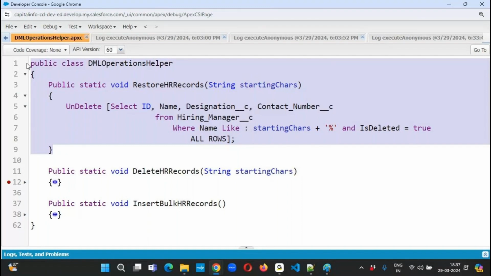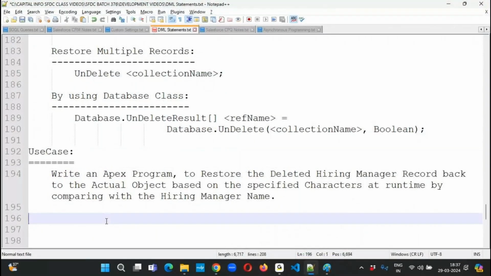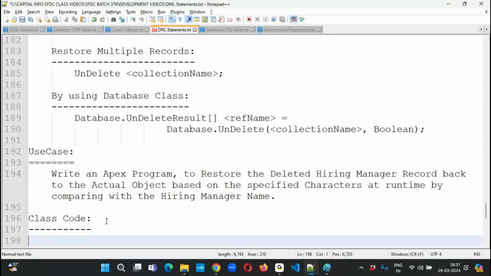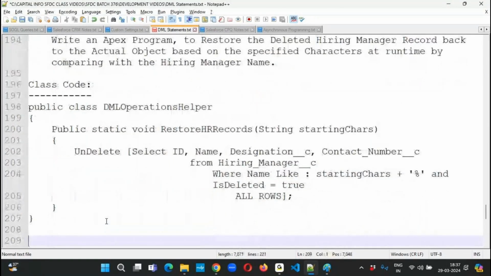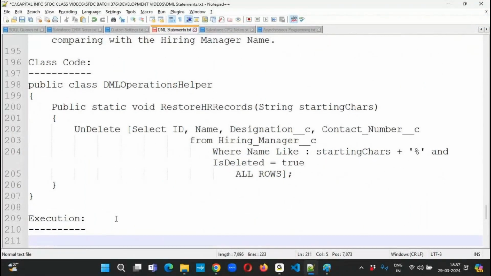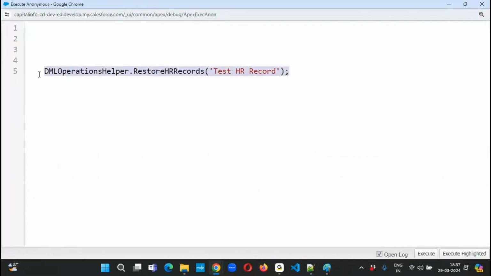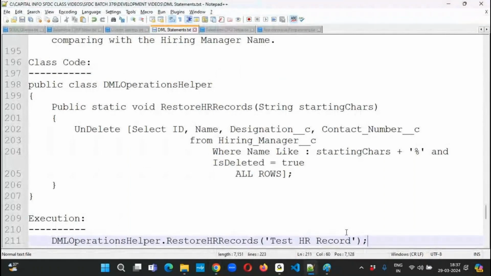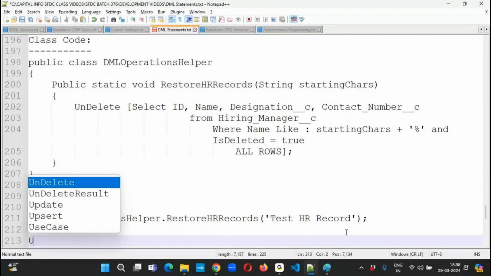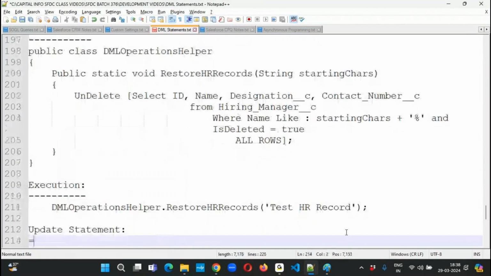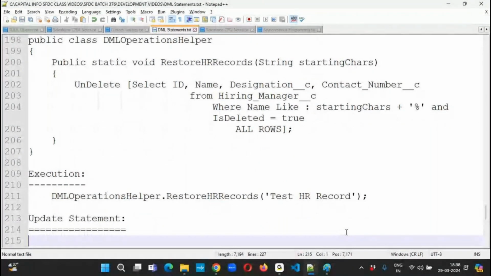Done with this code. Next one we have the update statement.